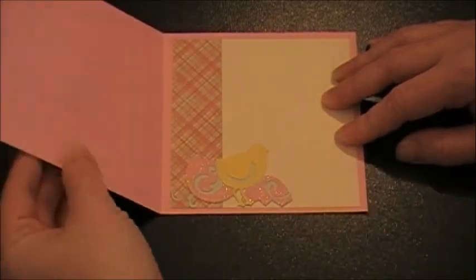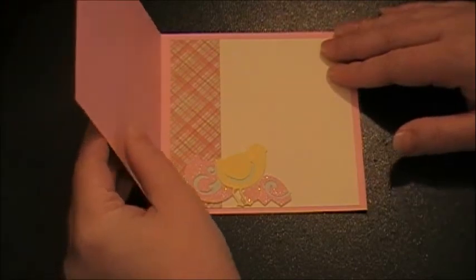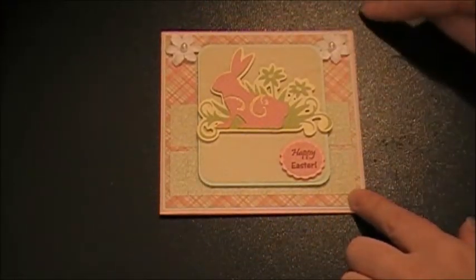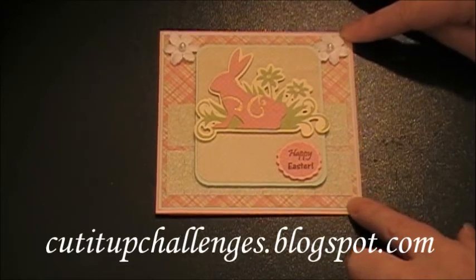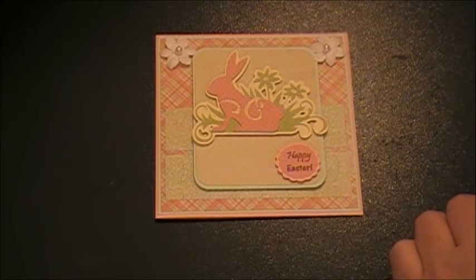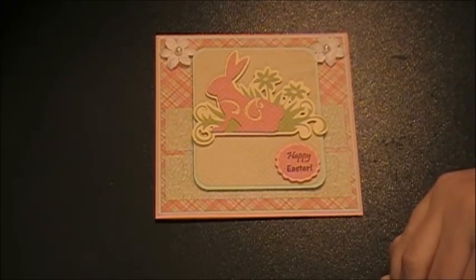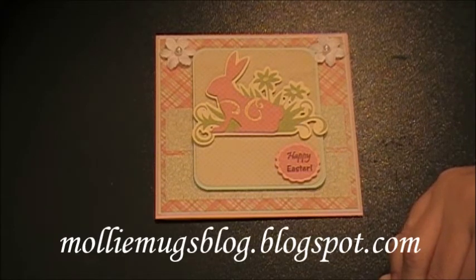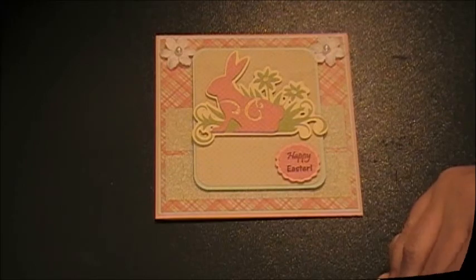Again, just with this cartridge, be careful with the cuts. The smaller you get, the more difficult it is to cut those out because the flourish is so detailed and so intricate. I did cut this at two inches, but again just a word of advice — try to get the images as big as you can. So anyway, this is the card I have put together for the Cut It Up Challenge starting today — it's just all about Easter. We want to see all of your projects that have to do with this fun spring holiday coming up. I appreciate you taking the time to watch my video, any comments or feedback are welcome. You can check out my blog at mollymugsblog.blogspot.com and we will catch you next time.